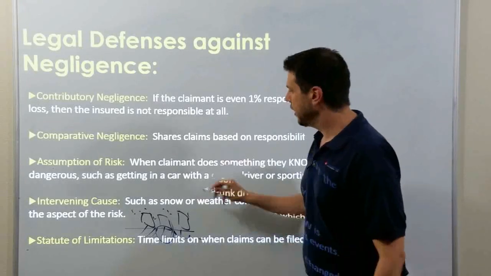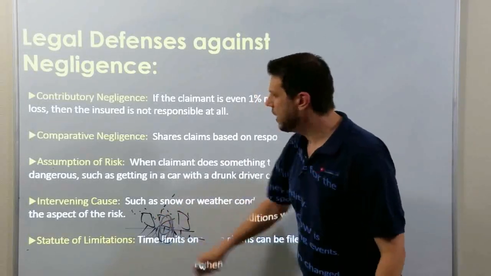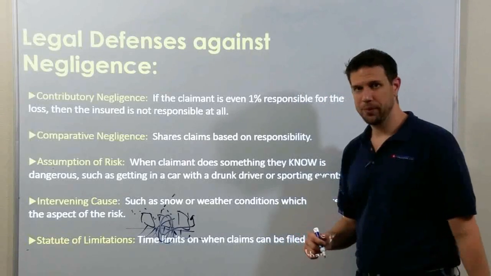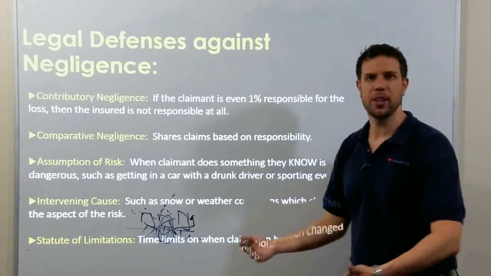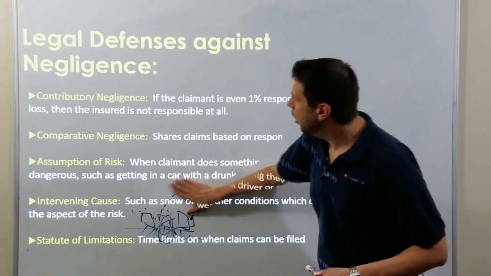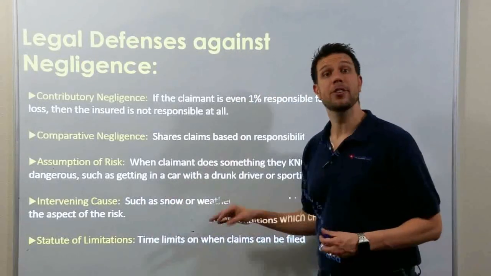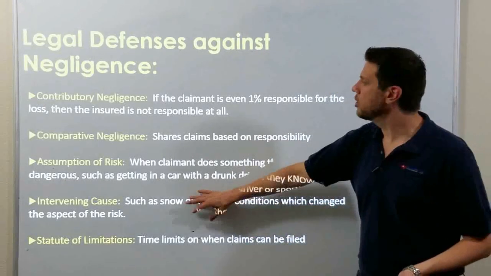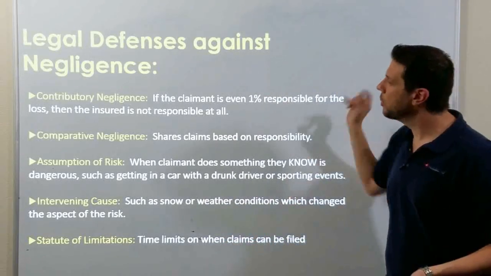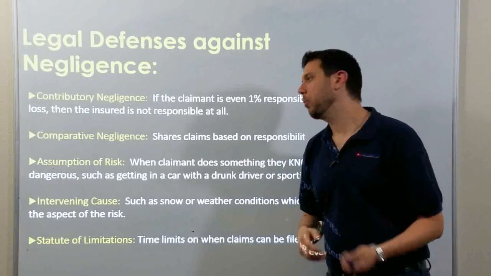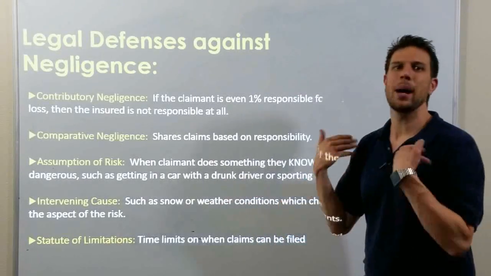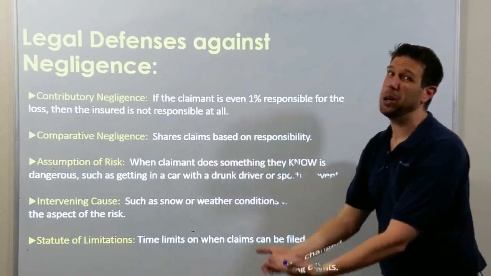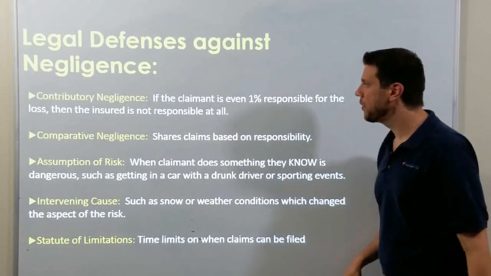At 9 o'clock, it continues to snow and it makes your sidewalk snowy again and slippery. Somebody walks along, falls on your sidewalk. They'll sue you and say, hey, you should have shoveled your sidewalk. You would say, no, I tried to act reasonable. I shoveled my walkway at 5 a.m., but the snow intervened. And the snow kept snowing even after I shoveled my walkway, so that is an intervening cause. It's not my fault that you slipped and fell. Intervening cause is where you try to say, hey, I tried to help out, but it didn't quite work out.